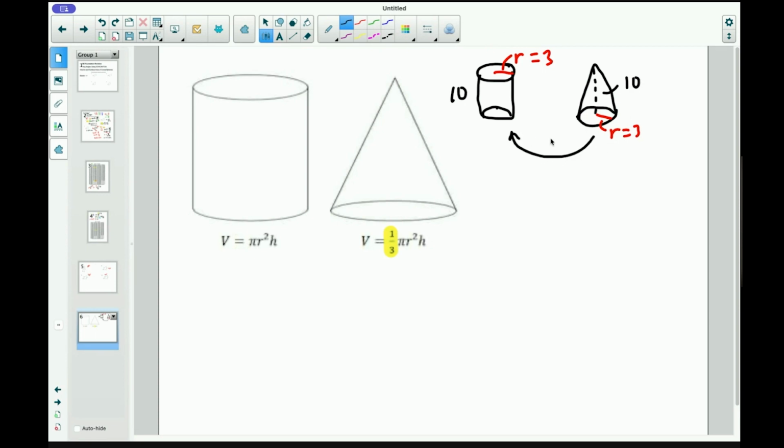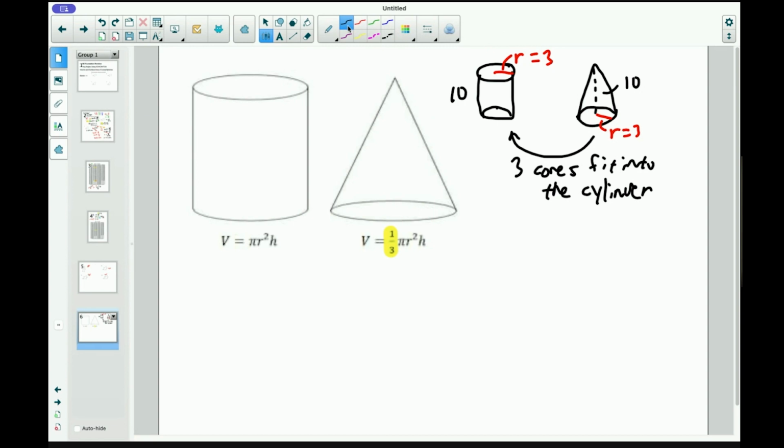we would say that 3 cones' worth of volume will fit into the cylinder. Okay, so I usually will do some sort of demonstration where I'll take a cylinder and a cone of the same height and same radius, and I will fill it up with water. I'll pour 3 conefuls of water into the cylinder just to prove that it actually works out.